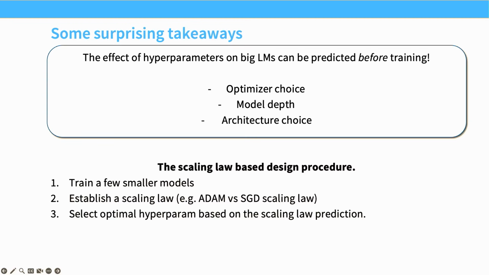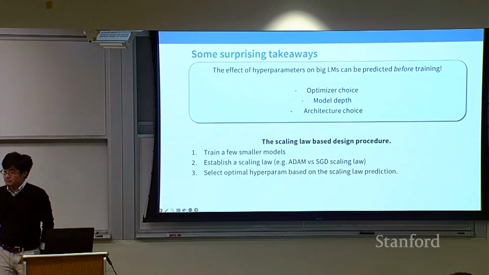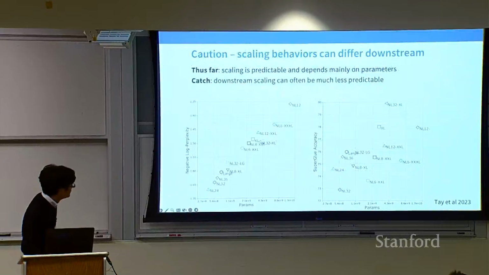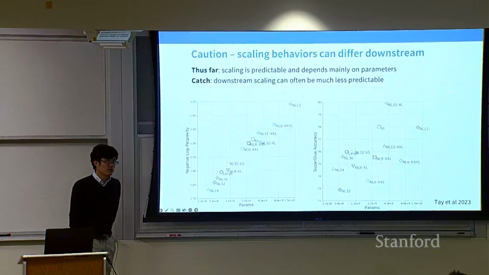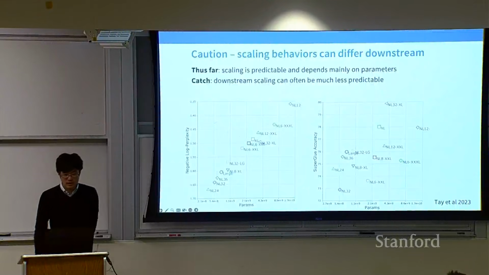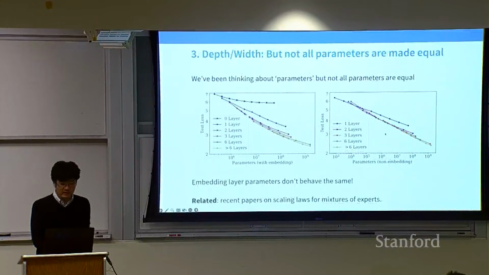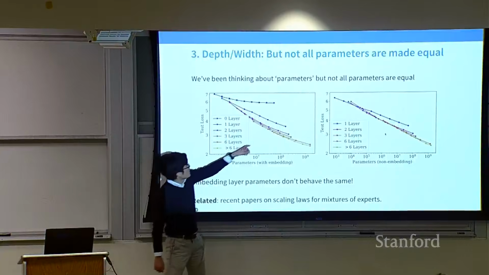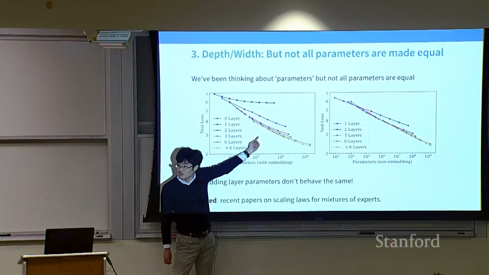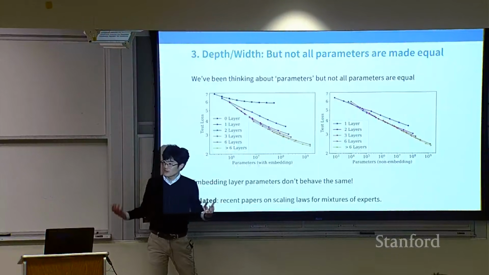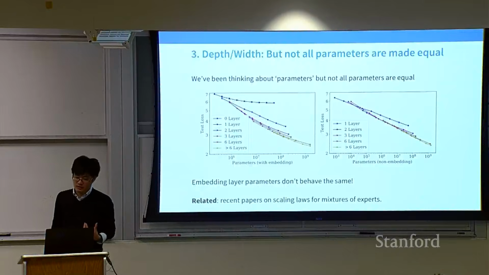Yes? For each of the data points on the scaling law, how do you think about variance? How many runs do you do, and is aggregation usually an average, or do you take min or max, depending on? Yeah, I think in most cases, if not all cases that I've seen, those are singletons. And the reason why it's a singleton is because when you're looking at perplexities, they are very, very clean, right? These objects, if you rerun them, the variance is probably in the second decimal place or something. Because the training data is very homogeneous, you've got a lot of it, your eval sets are very big, you've really pushed the variance very, very low on these things.